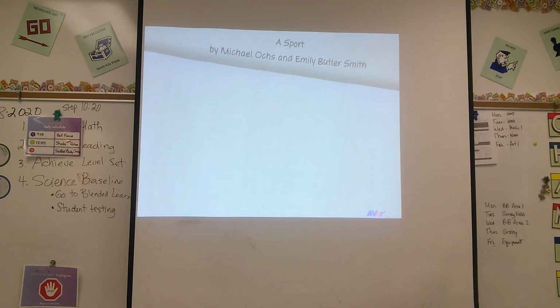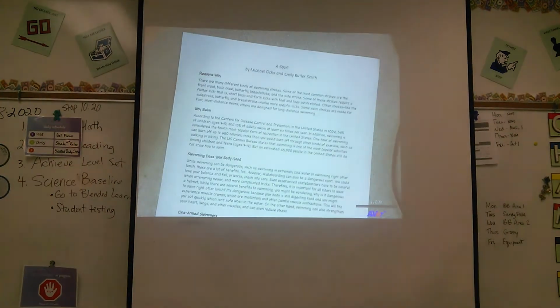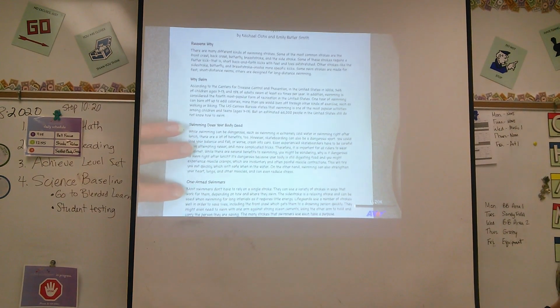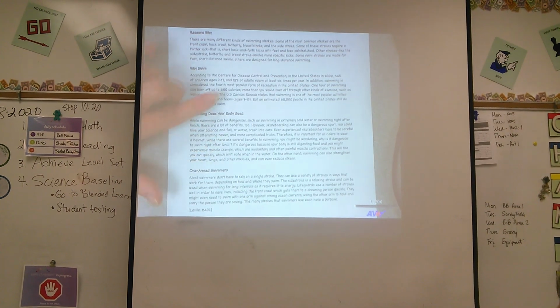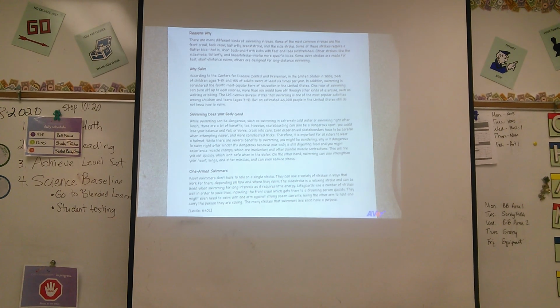Okay. Now, when we preview, one of the things that we notice is we look and see how the different parts of the text are. Okay, and we can see from looking at this text that we have headings and we have sections. So we have different parts and each part has a heading. Now, who can remember what is a heading supposed to do? What is a heading supposed to do for you as a reader? Natalie?